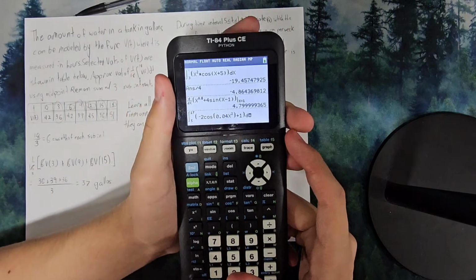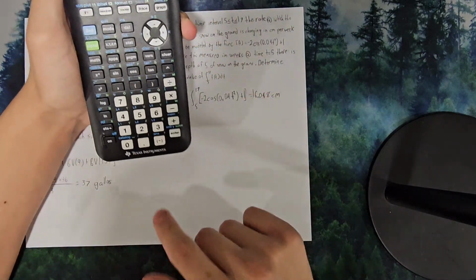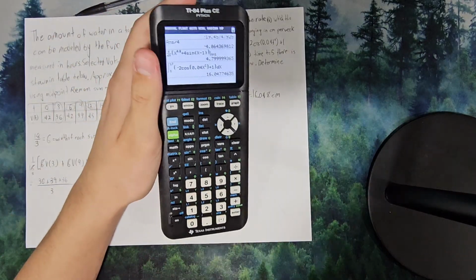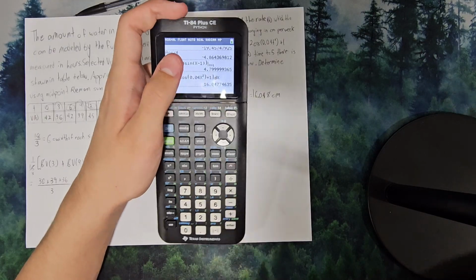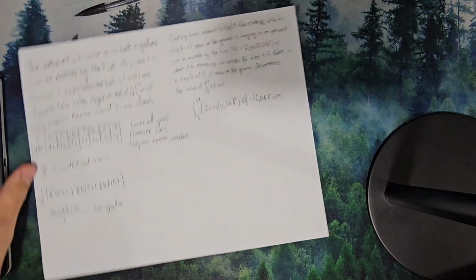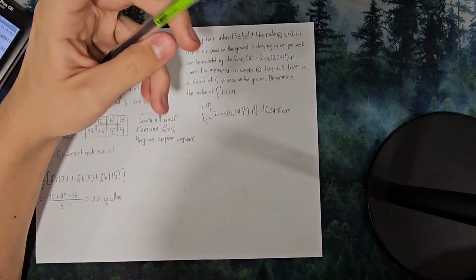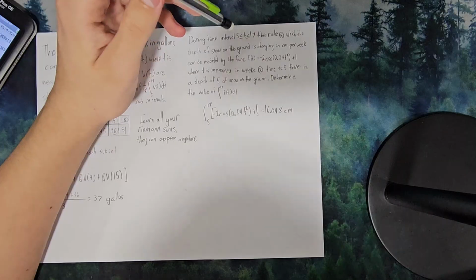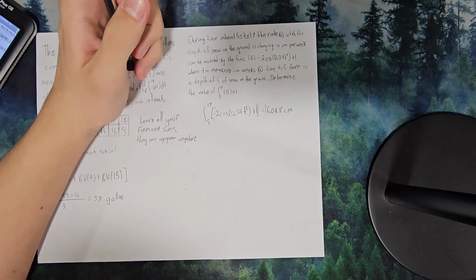So I have this right here. It's a dx, of course, and I just press enter, and yep, same thing. 16.0477, which I can round to 16.048 centimeters. So let's talk about that context again. The depth of snow on the ground is changing in centimeters per week, right? Because we're integrating it, we're taking away 1 week.